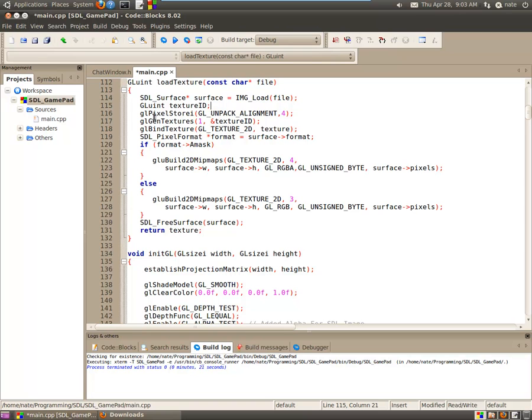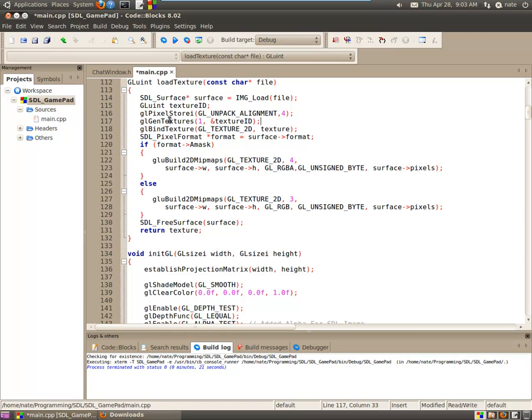Okay, so glPixelStorei here for integer, GL_UNPACK_ALIGNMENT, comma 4 here. Alright, so we're going to store it as integers. We're going to unpack our alignment with 4 here for RGBA. So we need to get it laid out properly, because different formats can have different orderings of the colors. So it needs to be ordered properly. glGenTextures here, 1 comma and textureID here.